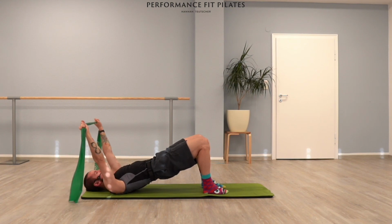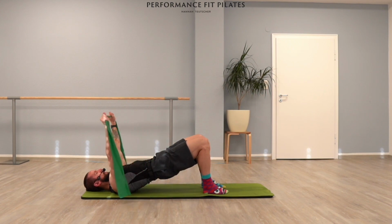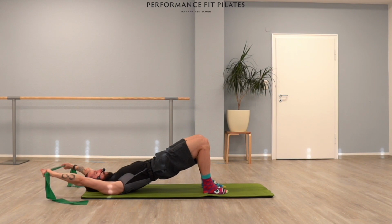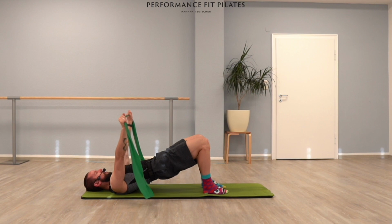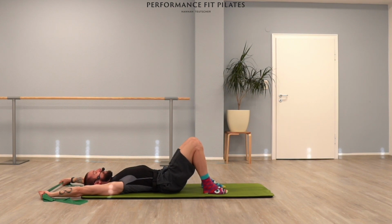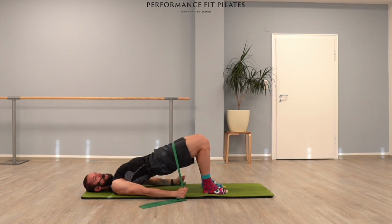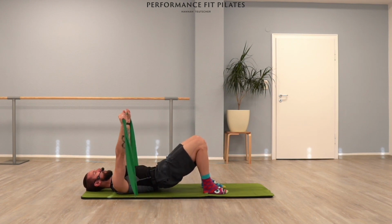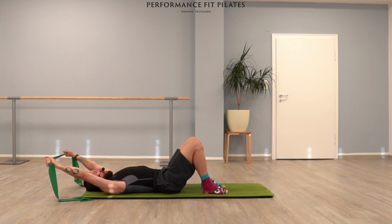Let's do this 2 more times. And one last time. And then you're going to lower your arms again over your head and bring your pelvis back down, because we're going to do lifting your pelvis and moving your arms at the same time. So, lift your arms and your pelvis all the way up, and we're going all the way down, rolling through your spine, finding your biggest articulation of your spine.